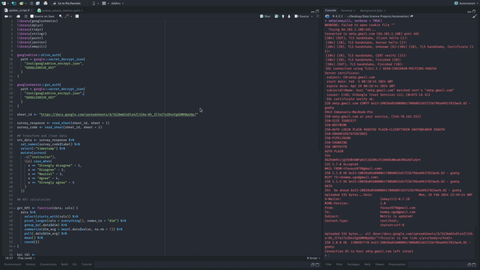So I am going to talk about how to automate this and take your hands off the steering wheel and let the robots do the job for you. Before we go into that, let's take a look at the Google Sheets and take a look at how the email went. Then we'll come back to the automation aspect.